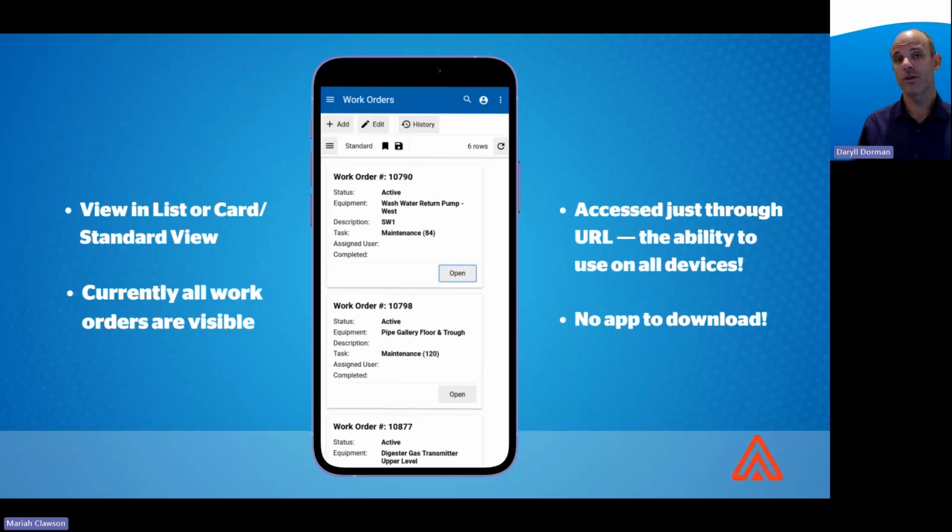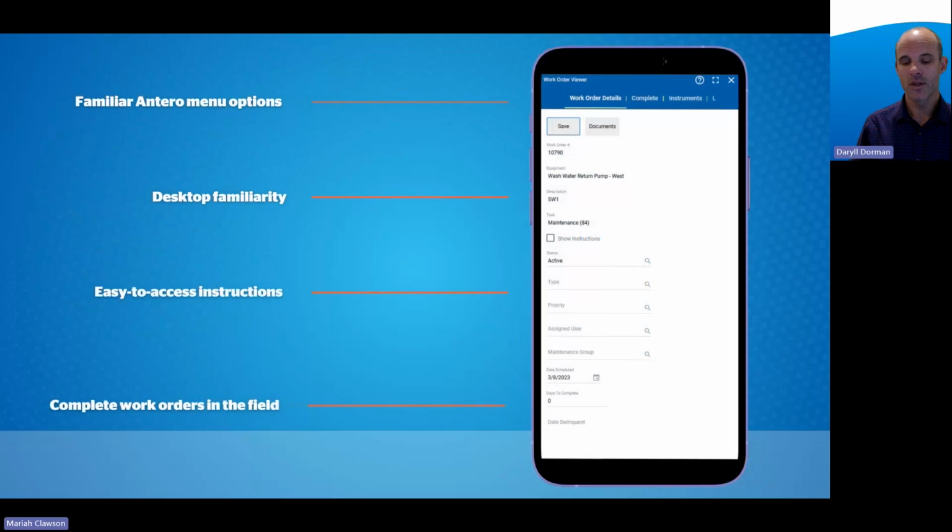You can also create new work orders from Antero Mobile. And of course, you can open up other work orders and assign those work orders. But the key here really is that everything that you have work order wise functionality is in Antero Mobile with that ease of use. So you can see here, I've got the work order details. I can update my instruments. I can add labor hours. I can add parts. It's all here through Antero Mobile. And it's a really important piece. Of course, you can also have third-party suppliers and enter any invoice information that you might have there to keep that ease of use.